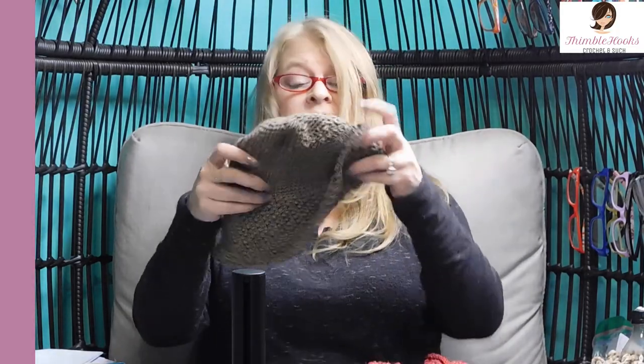Stitches look a lot better. This one is my favorite. I really like this color. So this is my new hat that I love. Hopefully I have it on straight.